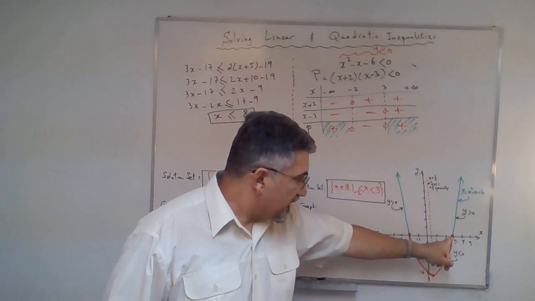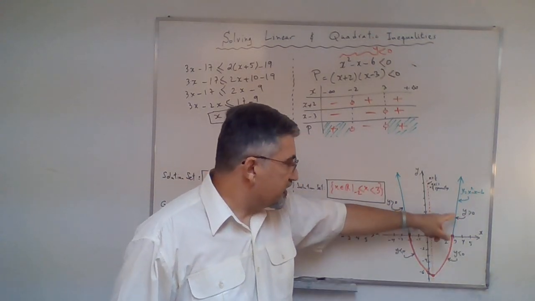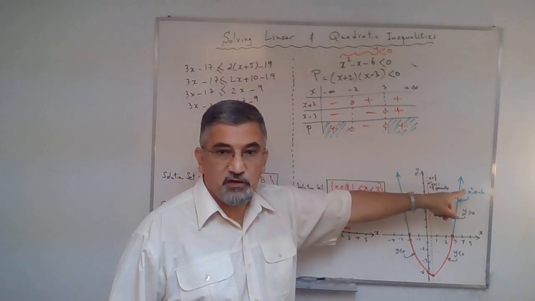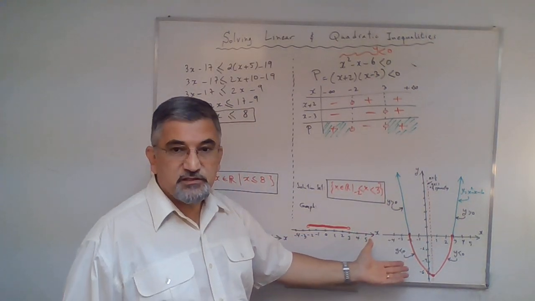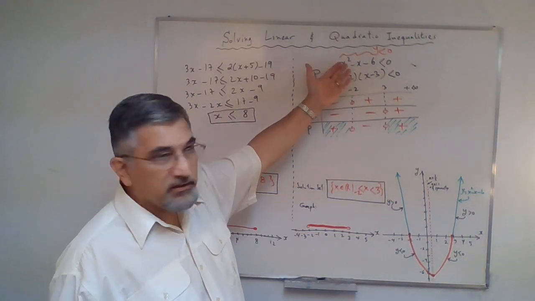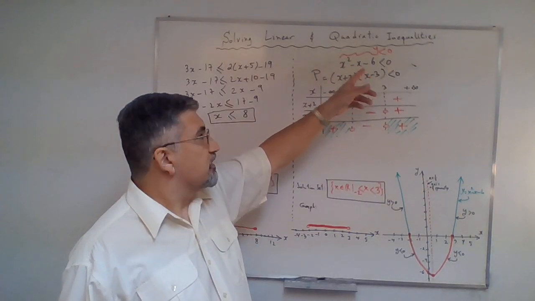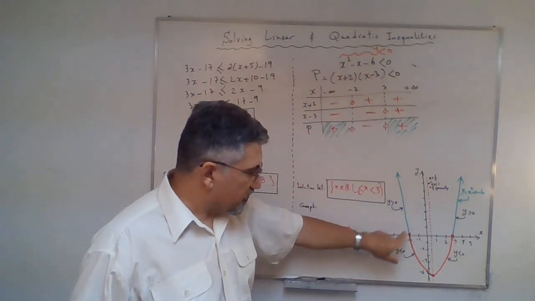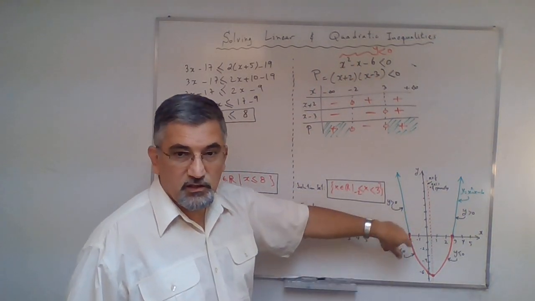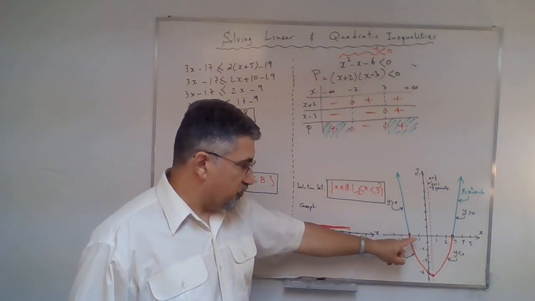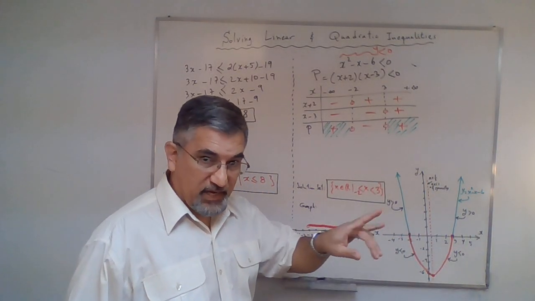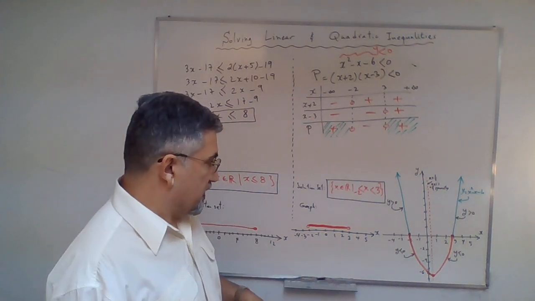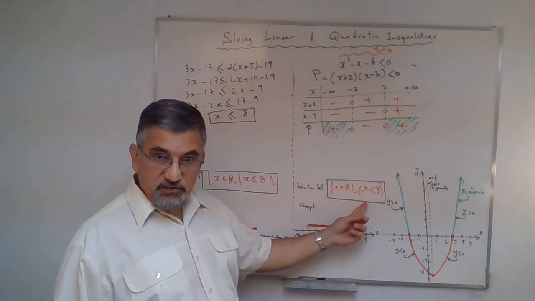But then if x is more than 3, then you have a point on the green part of the parabola where y is positive. So again, graphically speaking, you can easily look at the inequality and say, okay, because y is less than 0, therefore the answer must be the lower part of this parabola, that is, x has to be between -2 up to +3, the two x-intercepts of the parabola. And you get exactly the same answer as you see.